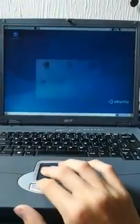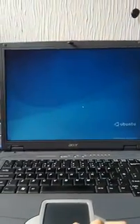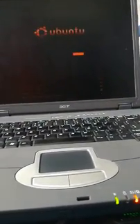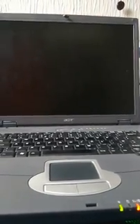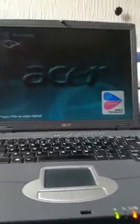We'll just restart the computer. I think the touchpad's getting slowly worn out on it, so it's not got very good traction anymore. The speakers on this are surprisingly good for being like 20-some years old, and yeah, it's stereo. It's not mono, it's stereo. Unlike some computers I have that are only mono. I like stereo computers. Yeah, so let's go back into another one.